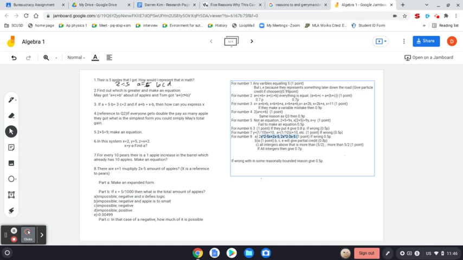Anyway, part C, I'm looking for just the ability to notice that if you have 5 divided by 2, that would equal 0. And I should write more than or equal to, because you can equal that or go beyond it. Technically speaking, as soon as it's off the negative zone, it would work.